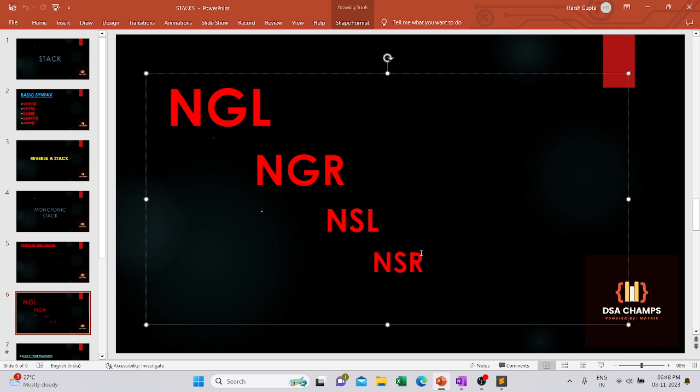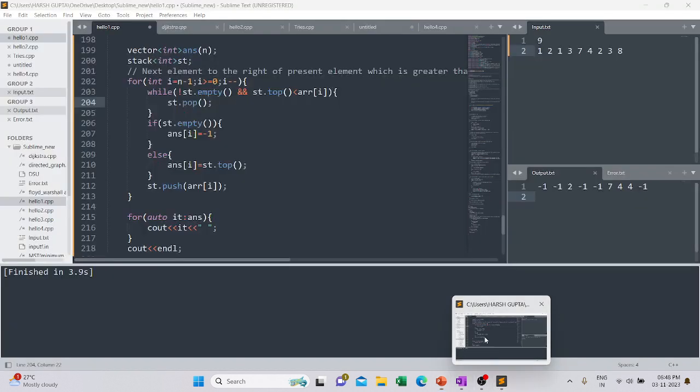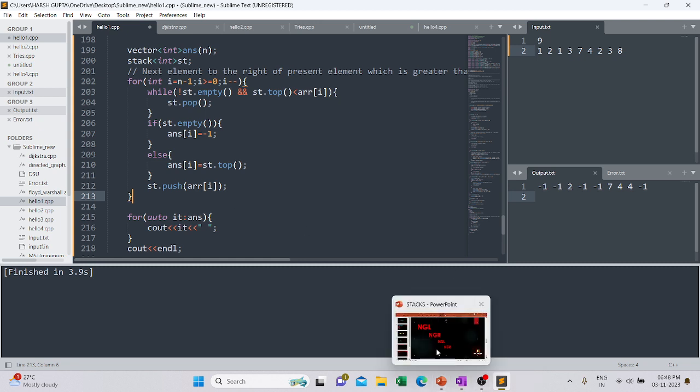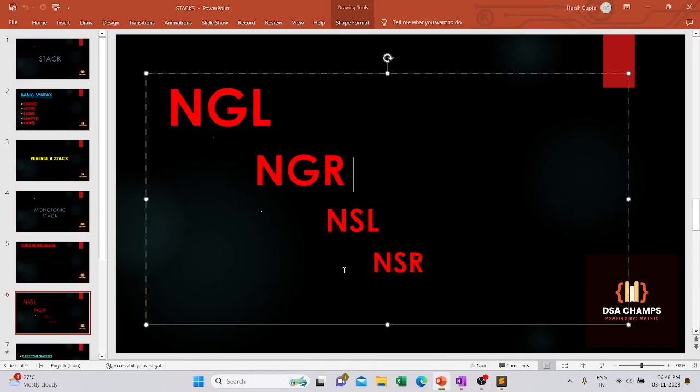Even if we are told to give the smaller element to the left which is either greater or equal to this element, then we can just remove the equals to sign from there. So if you know this code, if you know this template, you can write any of these. And in the coming videos, we will see how, by using all these four, we can solve the questions of monotonic stack.